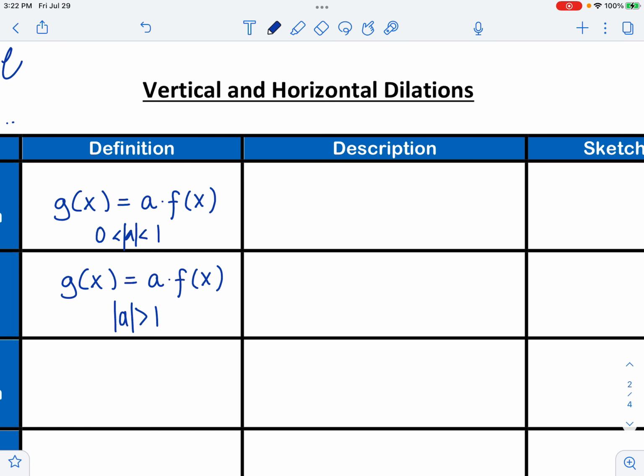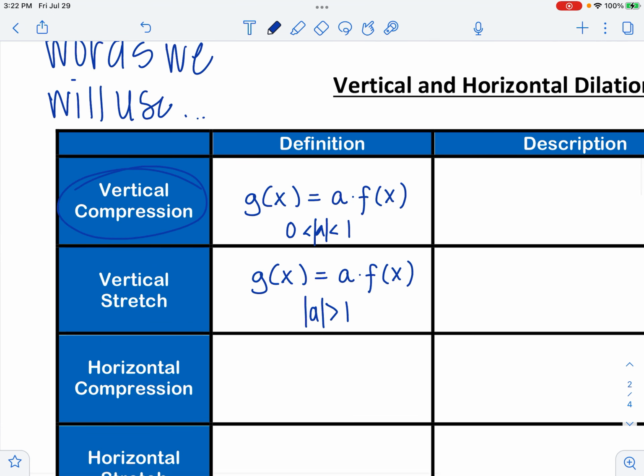So if you have a vertical compression, that's our first one right here, vertical compression, okay? So think of taking something and putting your hand on the top of it and the bottom of it and compressing it, bringing it together. Okay, I'm doing it with my hands right now. What happens to what's in my hands? Does whatever's in my hand get wider or narrower?